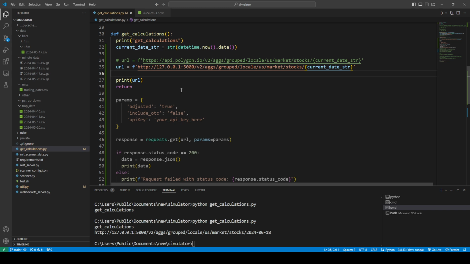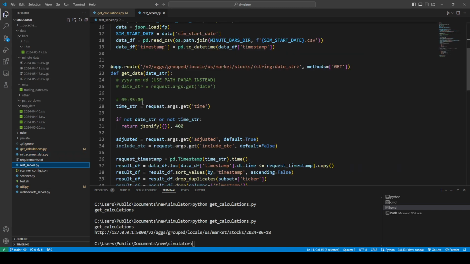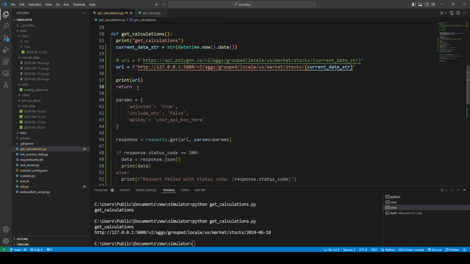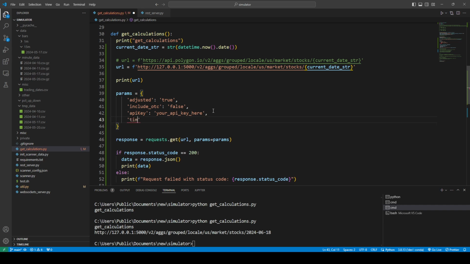618, okay. And then what was the other param I need for now? Init scanner data REST server. It's called time string, and that is one of these. Oh, and then current date actually.